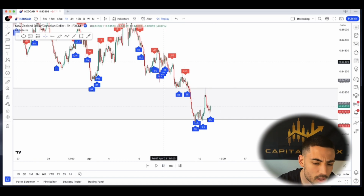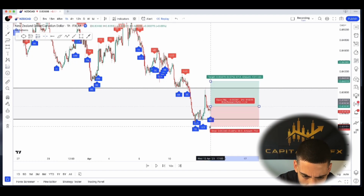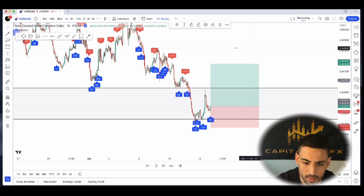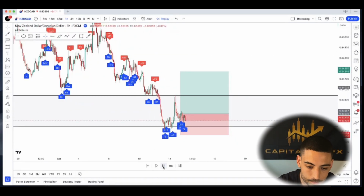Okay, I'm going to place another buy. We're forming tons of bullish price action around the significant daily support zone. Placing a buy with my stop loss below these lows, something like this, 40 pip stop. And then you guys already know my risk to reward ratio, 1 to 2 risk to reward. We're going to see if this plays out. This will be my last trade, and we'll wrap it up and go over the results.